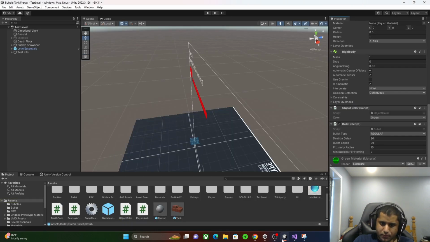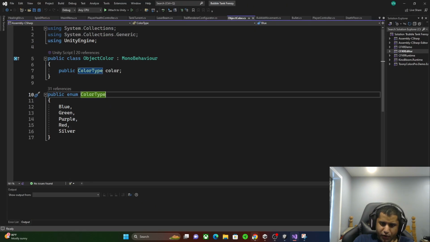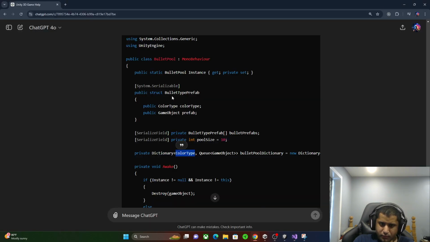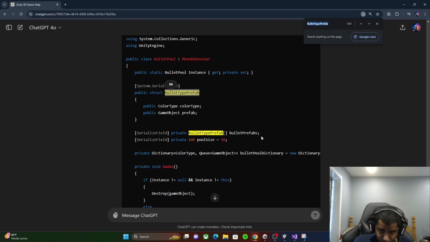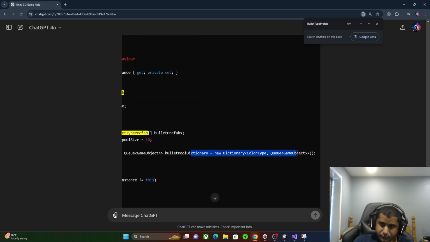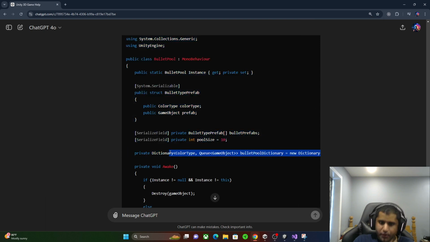Okay. I just don't get where this is used. Oh, okay. That's dope. And you got a dictionary of the color type and the game object. Okay, that makes sense.